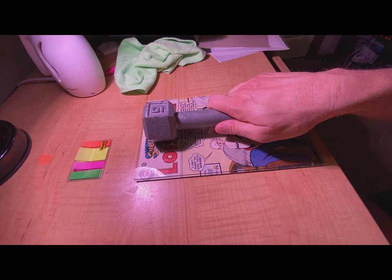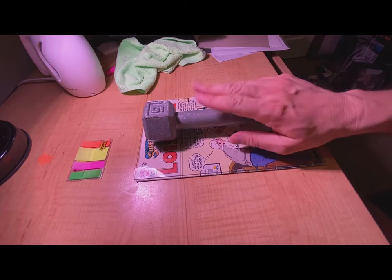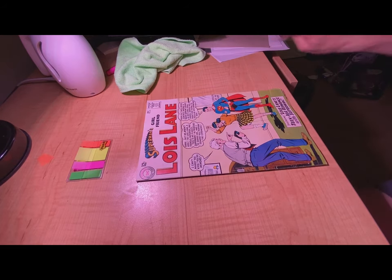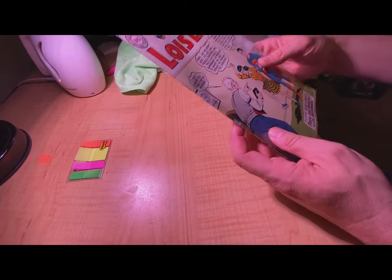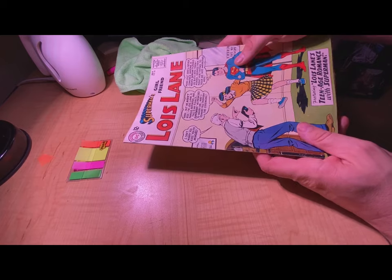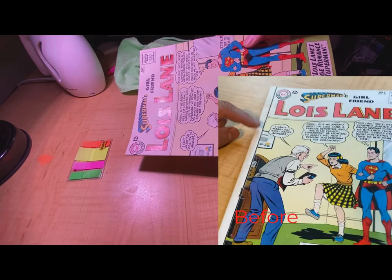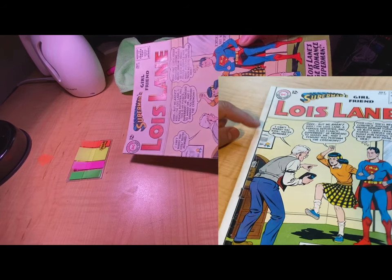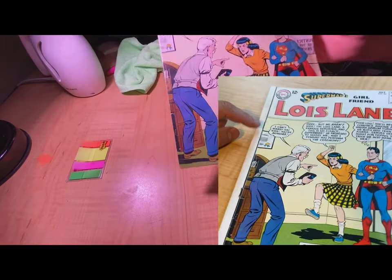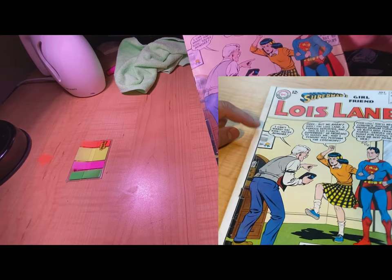So here we are, almost done. Did another wipe down with water, cold press, under a weight, and we'll see what it looks like now. And it looks pretty good, I'd say. Definitely better, and you can see, if you get it in the right light, that there's a little bit of a gloss to it now. Especially look at the lowest lane, look at the red right there. You can really see it, it's a lot shinier than it was before. I mean, it's not shiny by any stretch of the imagination, but it looks better.